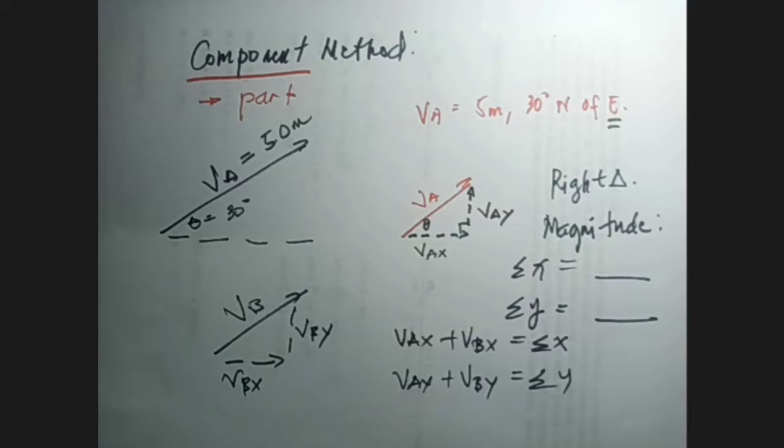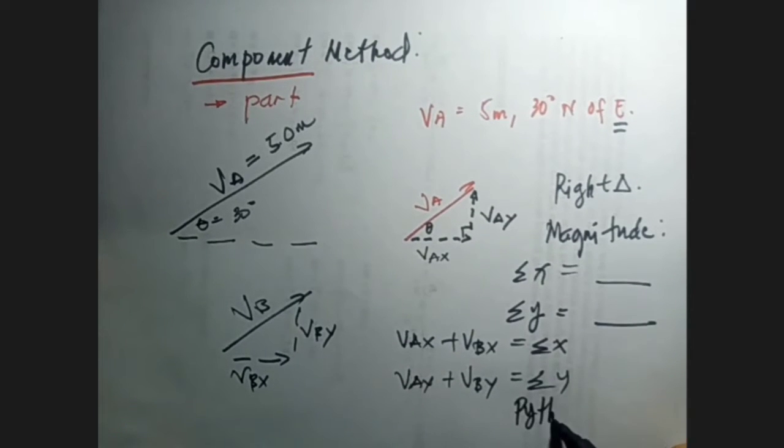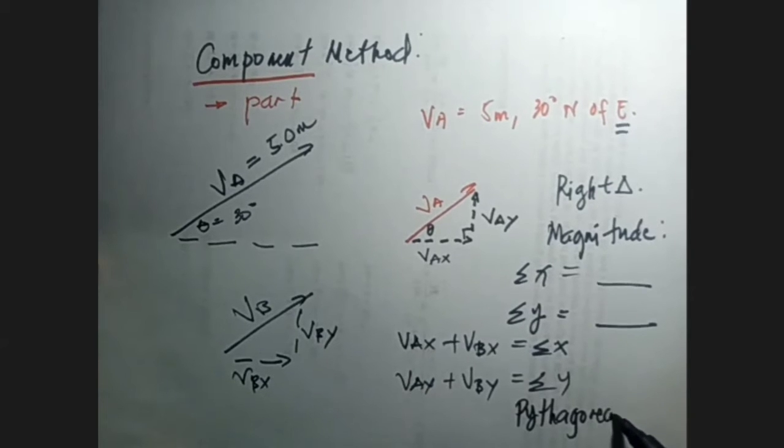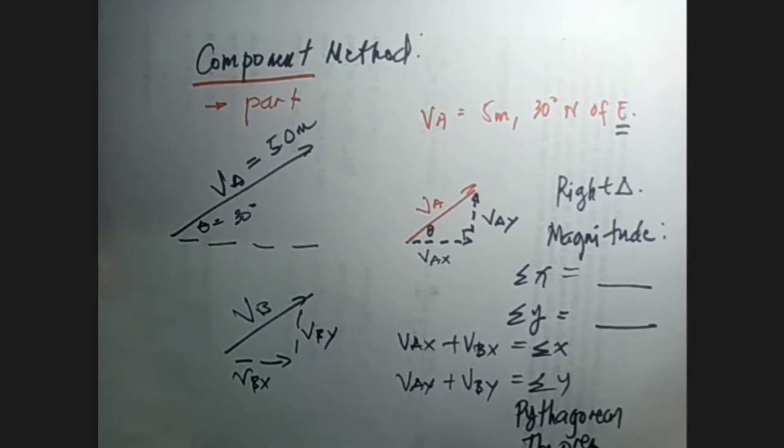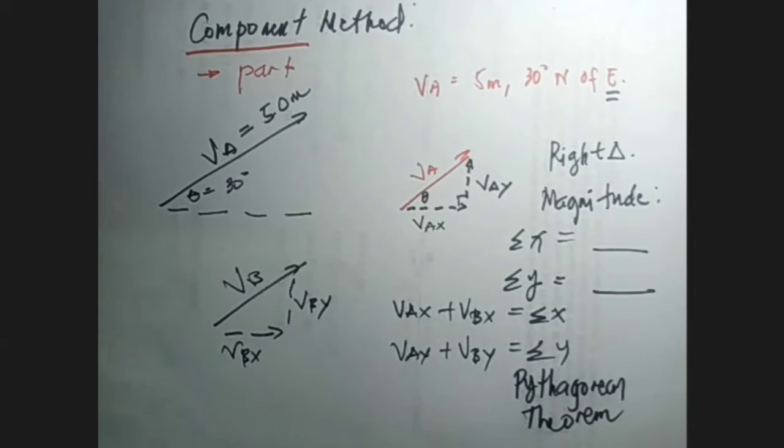Okay, so we will be using the Pythagorean theorem to determine the magnitude of the resultant vector. And then by means of a trigonometric ratio, specifically the tangent ratio, tangent theta equals opposite over adjacent, we can determine the direction, or the angle involved, of those specific vectors in the plane or of the resultant vector.